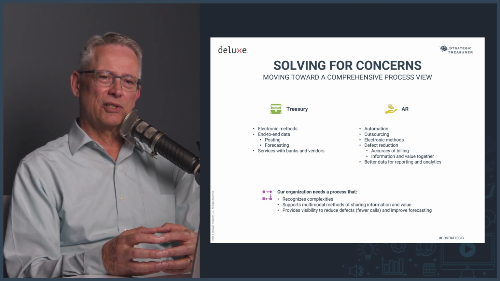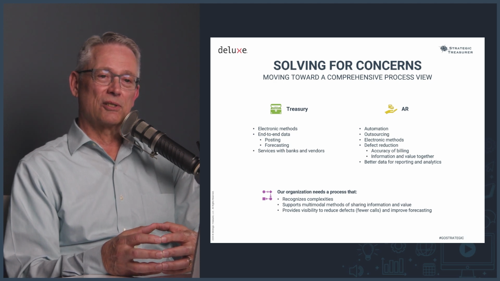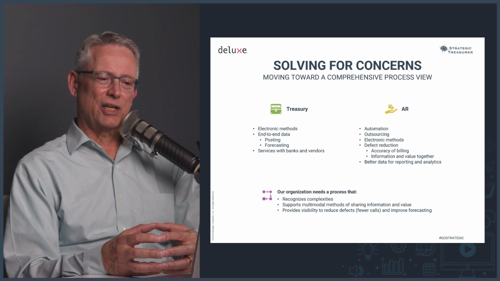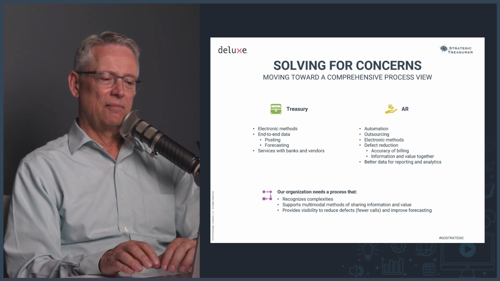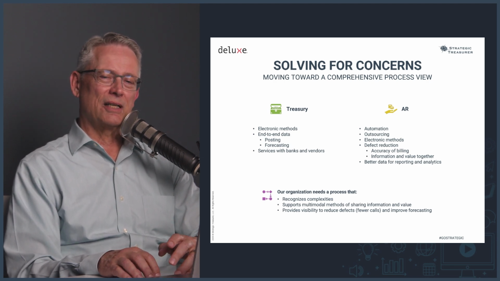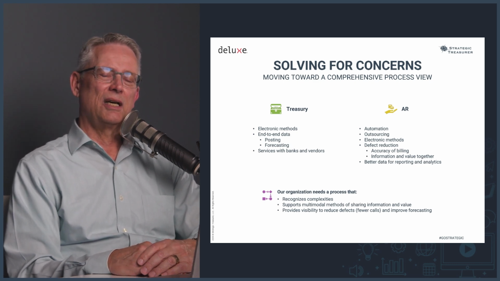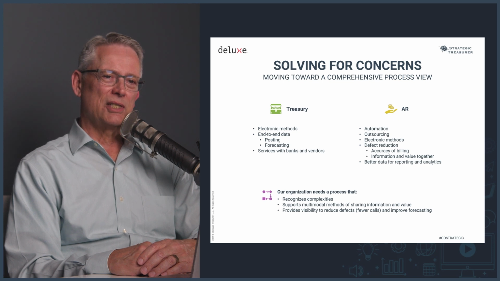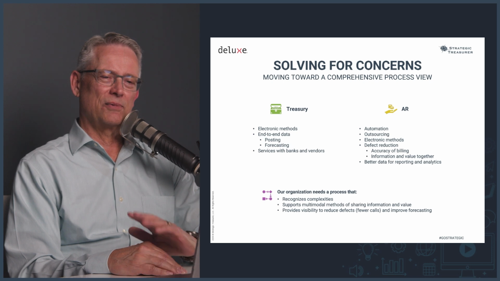There are a lot of solutions out there now that use AI, specifically artificial intelligence, that can actually learn behaviors and post those transactions more accurately and allow that staff to not focus on manually entering things, but on dealing with the exceptions. There are still going to be exceptions. People are going to short pay. They're going to type in the wrong invoice number, all those silly little things that happen. But I think there are solutions out there that can improve and reduce the amount of time spent on that. And we have plenty of examples.